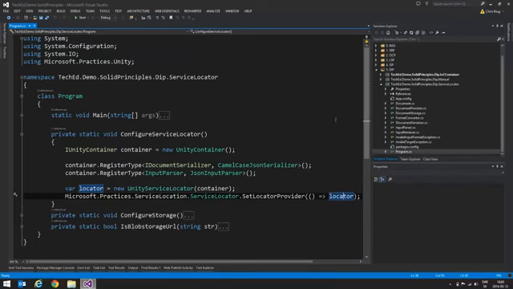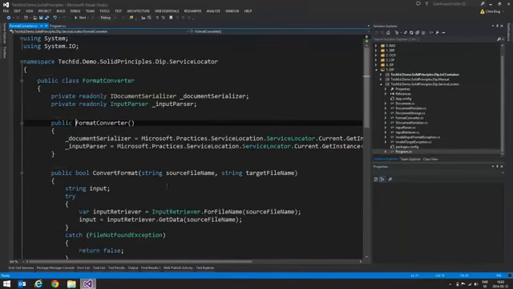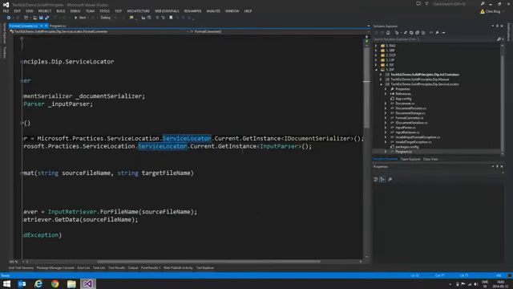The downside with this, well, there's a massive upside. It means that when I run my program, I just create a new format converter. I don't have to create all of the classes that it's dependent on and inject them myself and everything like that. Instead, this thing in here goes in and says ServiceLocator.Current to get the current service locator. And then says, can I get an IDocumentSerializer?